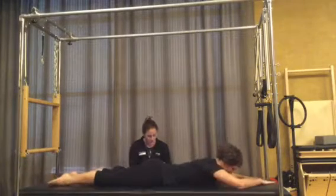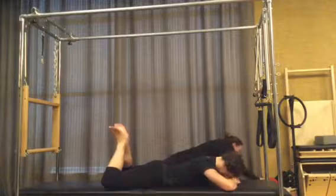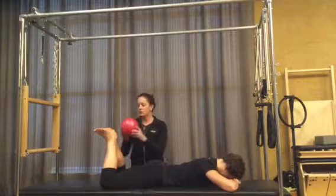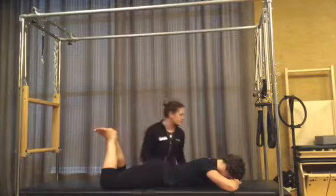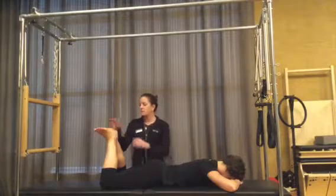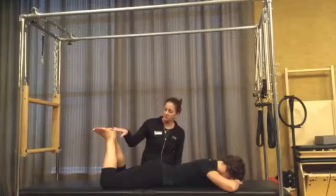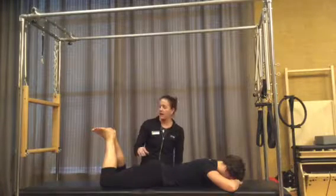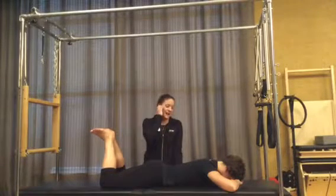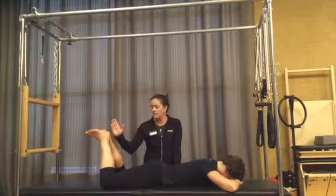Going onto the stomach for prone heel squeeze. We already did our single leg, so now we go into the prone heel squeeze. Natalie closes her legs a little bit. You could add a ball for instability, but for today we'll just do the heels — a little nicer on the beginner module. Heels lined up, dorsiflex ankle, thighs reaching out of the pelvis. She exhales to squeeze her feet and wrap her seat, and then lets it go. One more: squeeze the feet, squeeze the glutes, and let it go. Now she adds a one-to-two inch lift of the thighs — lifts the knees up and away, then lowers down.